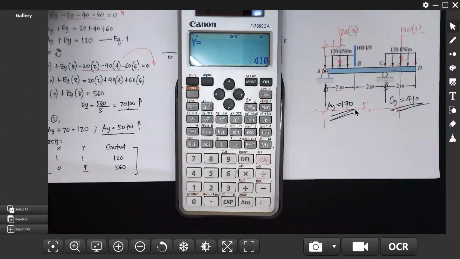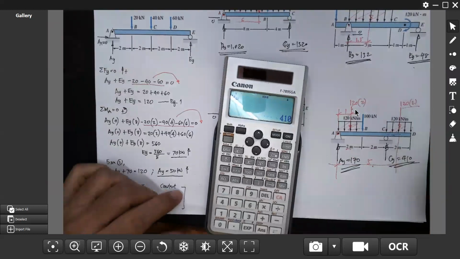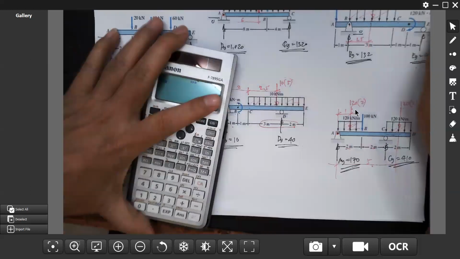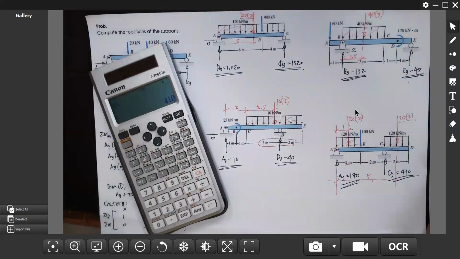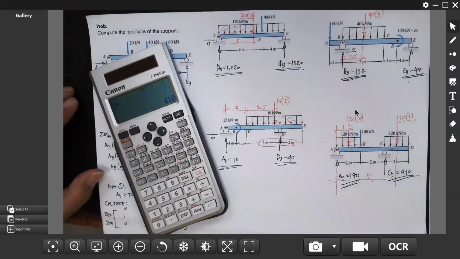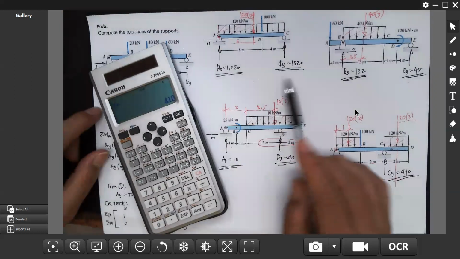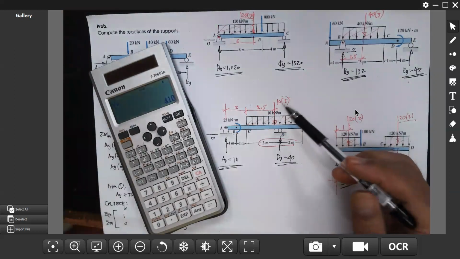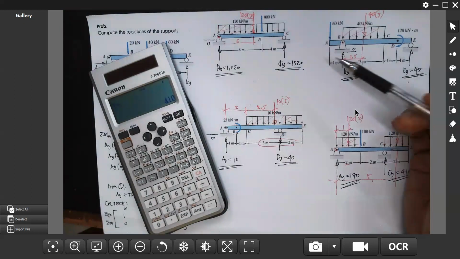Okay, that's it. So that's how we use Caltech in determining the reactions of statically determinate beams. So I hope that you have learned something from this video that you can use in analyzing statically determinate beams. And remember that the value of the reaction is very important, so that your diagram will close or the value of the moment sa rightmost point becomes 0.